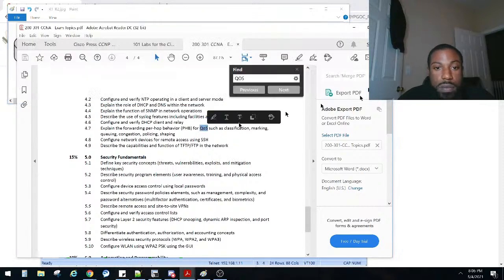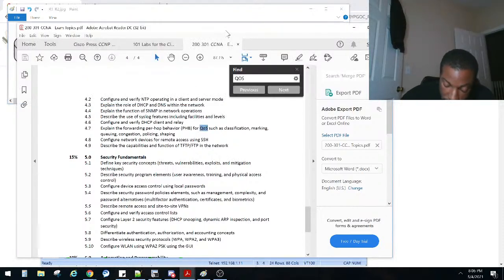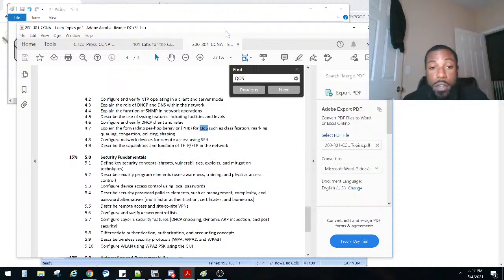So again, this is for quality of service. If you got the book, it is lab number 75, page number 335. After that, depending on how long we take this lab, we'll do the next lab too. It's configuring SSH and disabling Telnet. And y'all know why we need to do that, right? There's also performing an IOS upgrade, which I could do in my sleep because I do that a lot at my job.